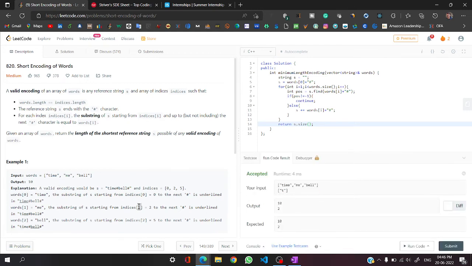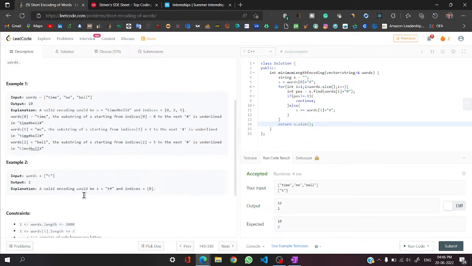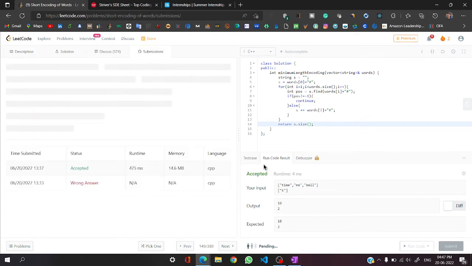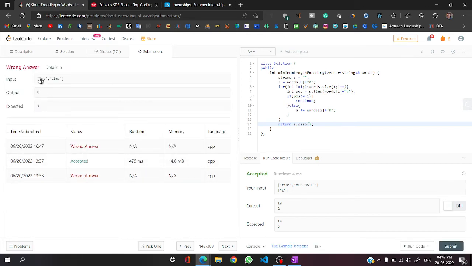Here you can see that for whatever examples they have given, both cases pass. But here is a problem that we can see when we submit that code. You can see that a problem happens. What is the problem? The problem is that firstly we have me and then time, right?